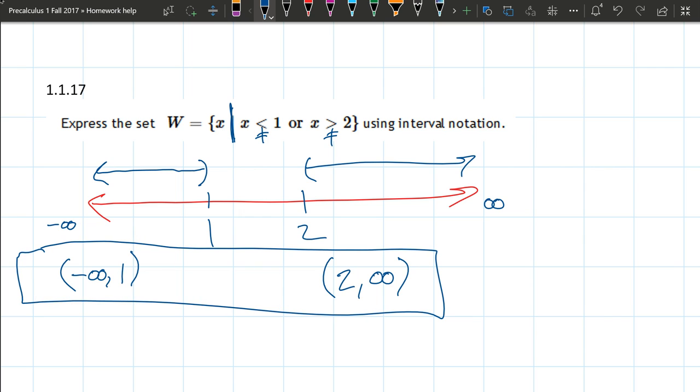Except I have to put something in between these two. Now the question uses the word or, meaning it could be this or this, but that's not okay in interval notation. We use the symbol union, which is either a capital or a lowercase u on your keyboard, and that means union. And that means you can come from either the first or the second interval.